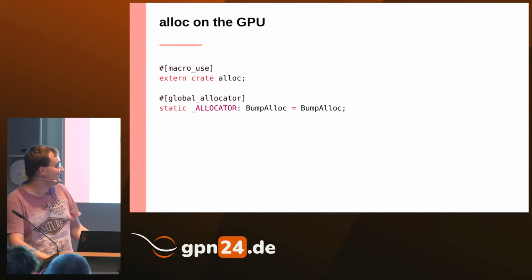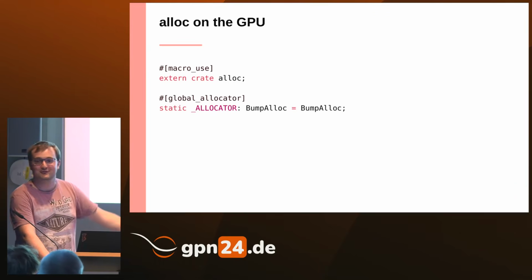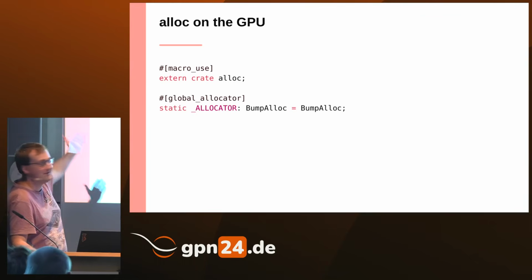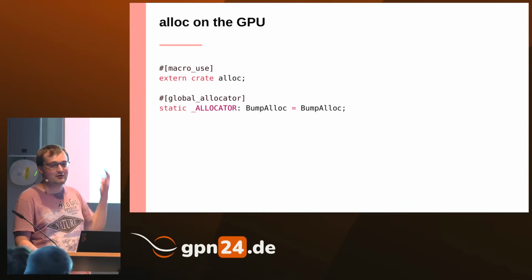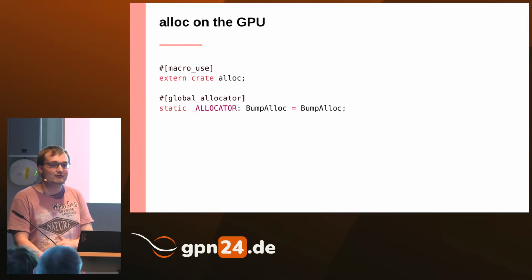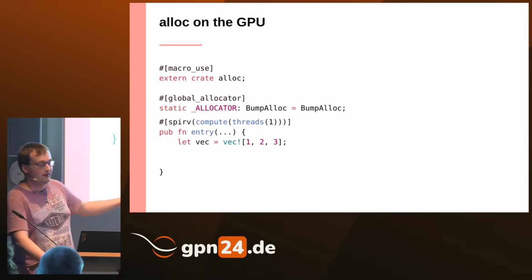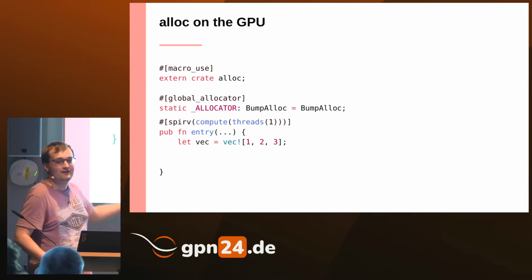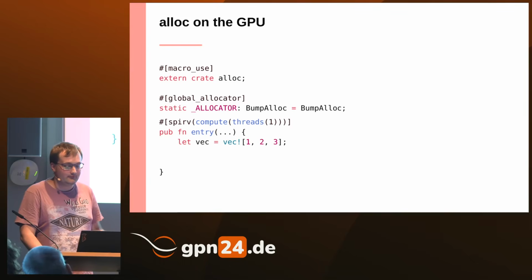Because this stuff is surprisingly interesting. What you do is basically the thing I told you at the beginning you can't do. You do extern crate alloc, and you do your custom global allocator, which in our case is just a random bump allocator into a buffer. There's no system allocator, so you just have to do your own. Then we can have an entry point right there, and say we want a vec of 1 to 3. This bump allocator we've specifically built just for demo purposes.